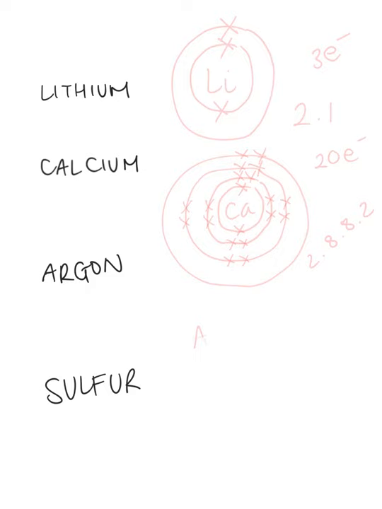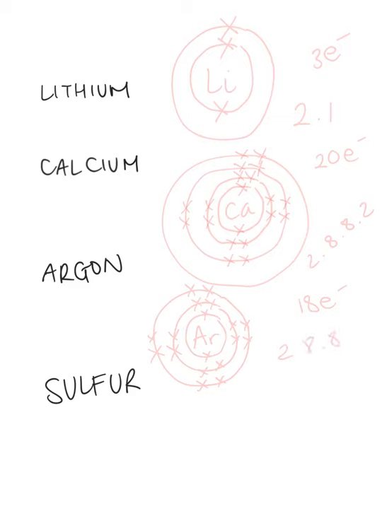Now for argon. Argon is in the 3rd period, 3rd row, so it has 3 shells. The symbol is Ar. 1, 2, 3. Argon has 18 electrons. Okay, so therefore we're going to fill the shells. We have 2 in the first shell, 8 in the second, 2 plus 8 is 10, 8 remaining in the outer. And it's the first atom that we've looked at that has a full outer shell, 2, 8, 8.